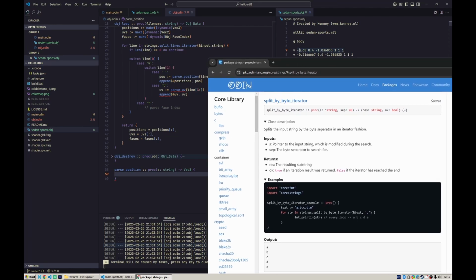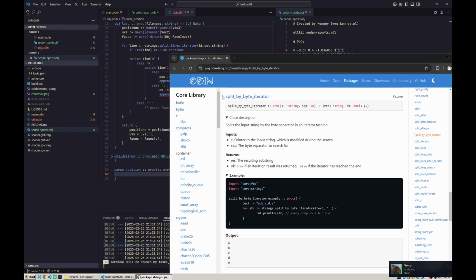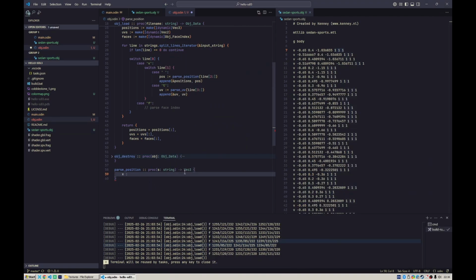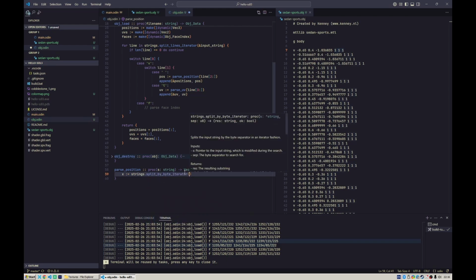So we can easily just iterate over the parts here, but iterating with the for statement would actually be a bit awkward in this case, because these are not the same type of elements, right? This is x, this is y, and this is z, and this is something that we don't want to iterate at all. So one easy way to actually use that outside of for is just call this as a function. So let's do exactly that. Let's say x should be strings split by byte iterator, and that should take a string, and the separator byte is space. So this is all good, but there are 2 problems with that.